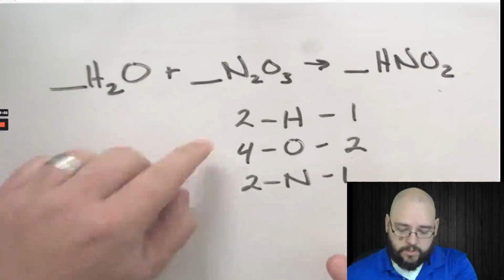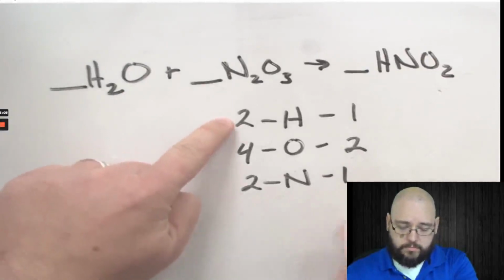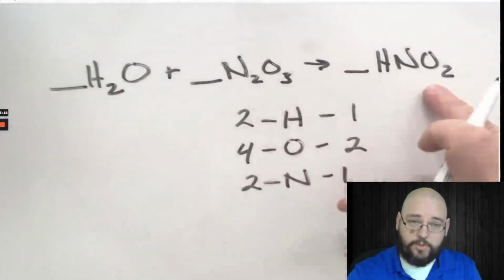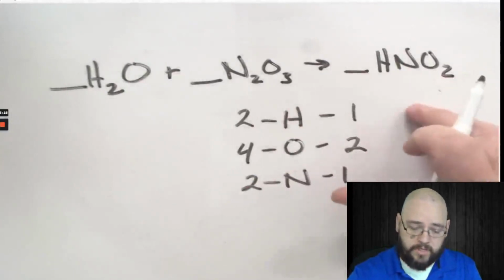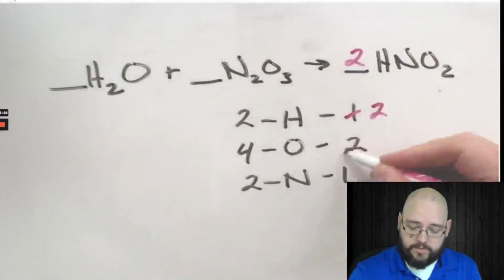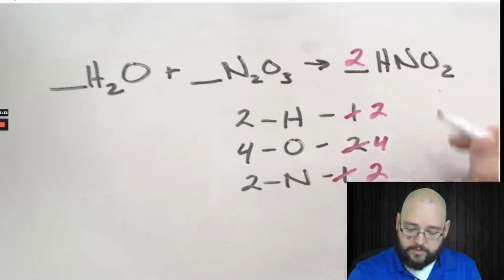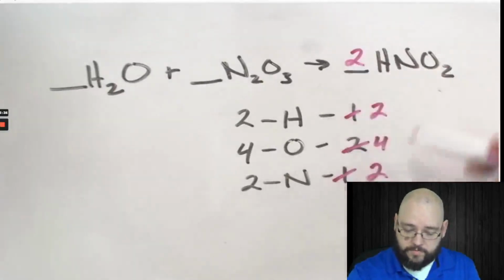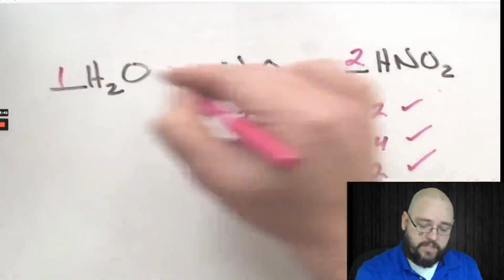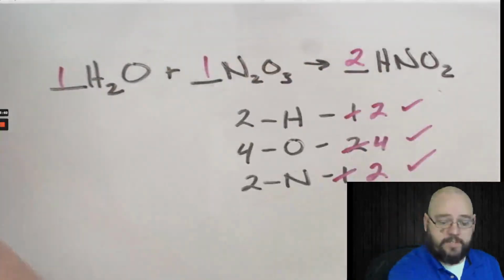Okay, so this should be fairly easy to see that this is double the other side. So 2, 4, 2, 1, 2, 1. So all I need to do is double this side. Since there's only one chemical over here, there's only one product, all I have to do is simply double that side, and that gives me 2 hydrogens, 4 oxygens, 2 times 2 is 4, and 2 nitrogens. So 2 hydrogens, 2 nitrogens, 4 oxygens, and that is now balanced. So I would just fill in my blanks with 1s. That one was a fairly simple one. So let's go on to another example.